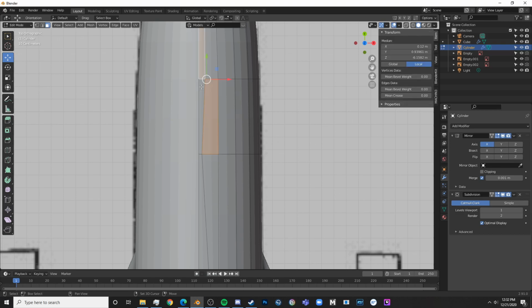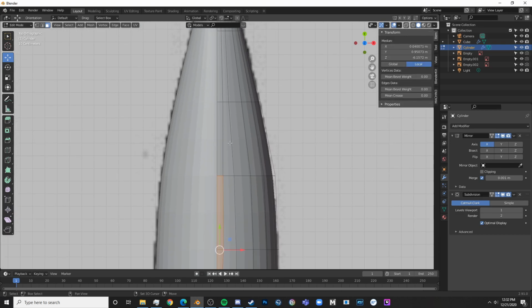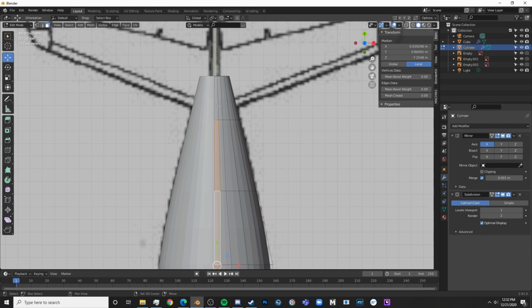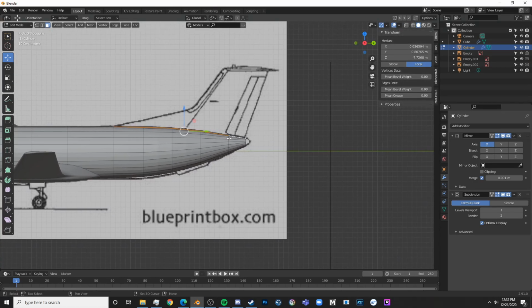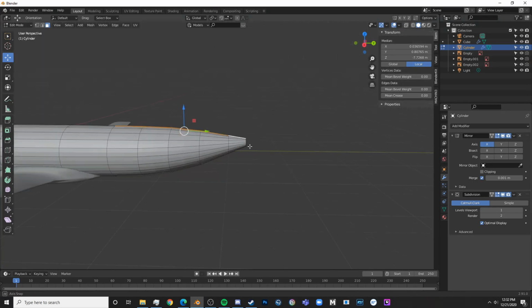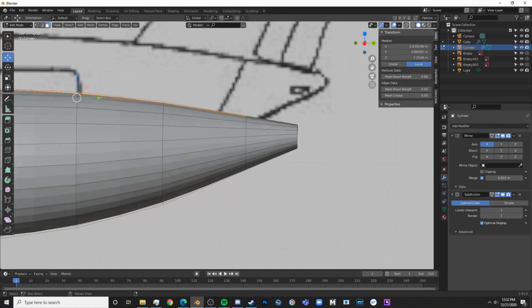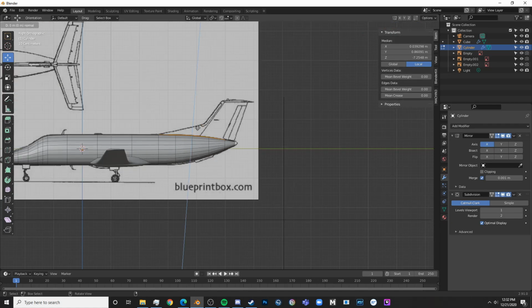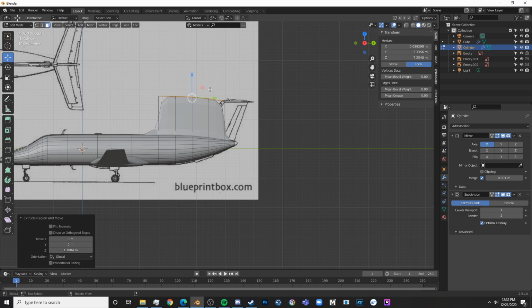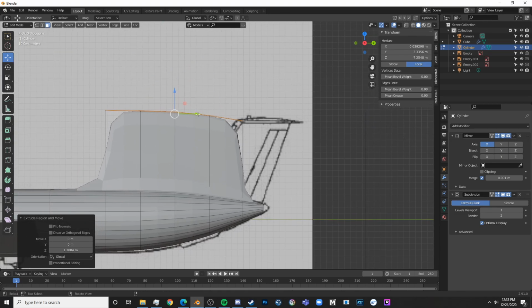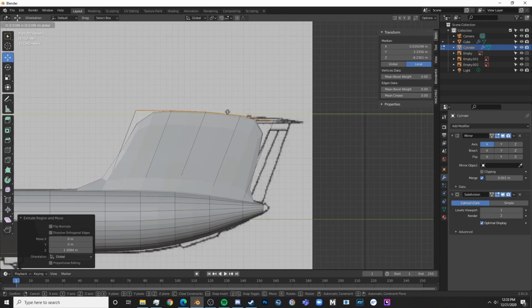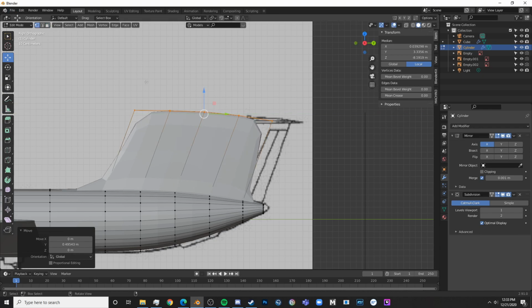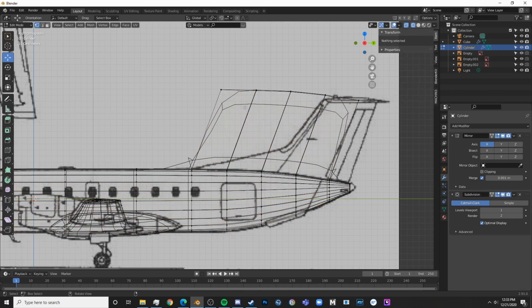Alright, so we're gonna select all the faces that we just created for the tail. And we actually don't want this portion there. And we're gonna extrude it on the z-axis straight up. I'll just go straight to where the top of the tail is. Grab the green arrow, drag it back a little bit. Yep, okay. I'll go into our vertex mode and we'll start from the front.